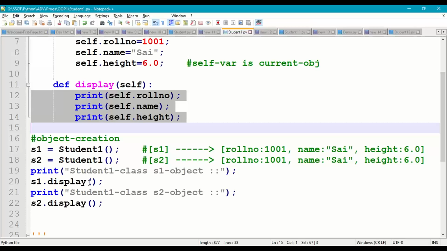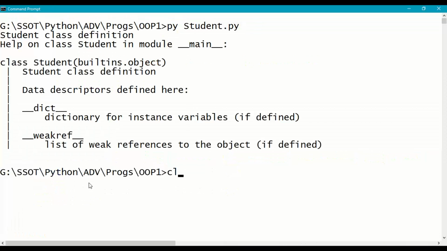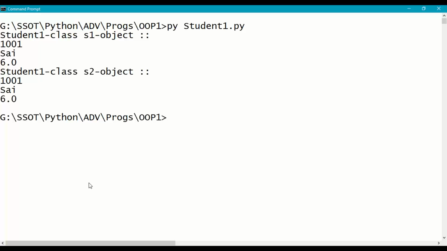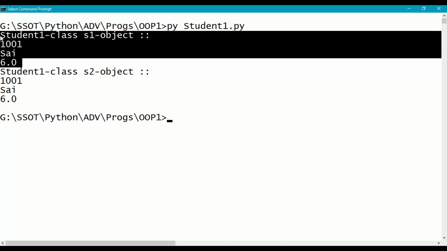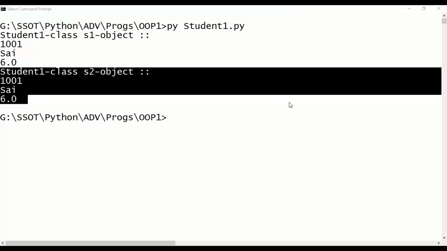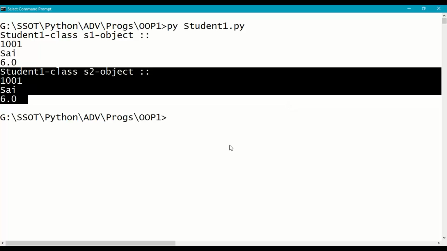So save this program, come to the command prompt, and run student1.py. The s1 object shows 1001 sci 6.0, and the s2 object shows 1001 sci 6.0. So we are getting the same data for two student objects.